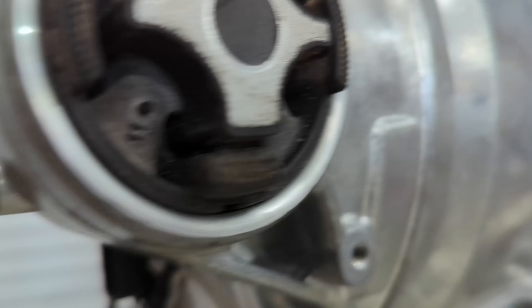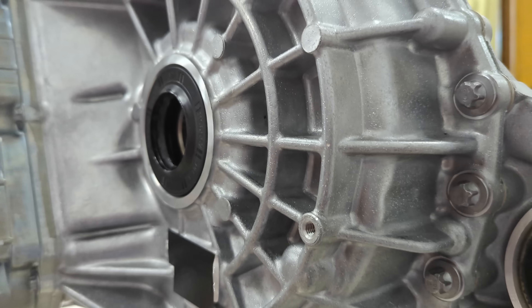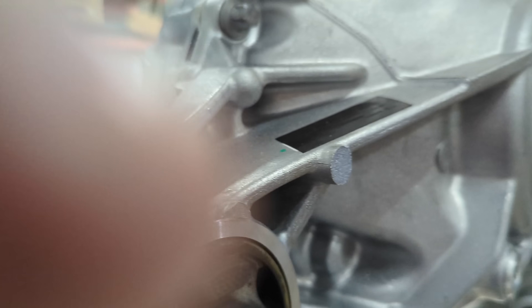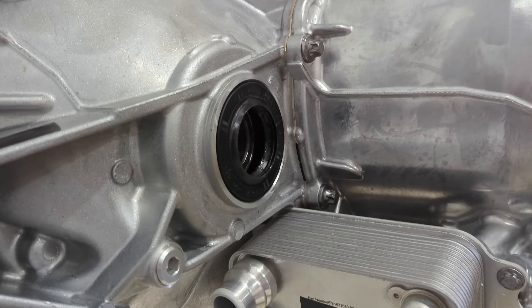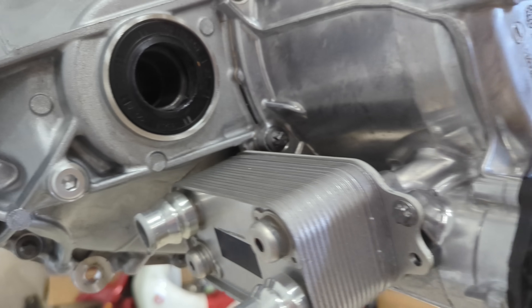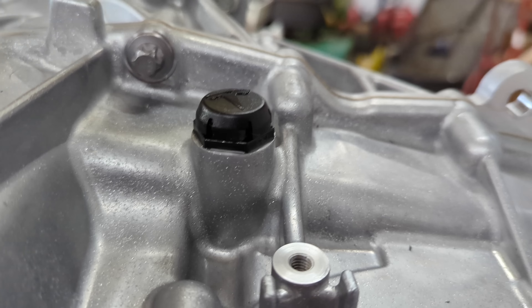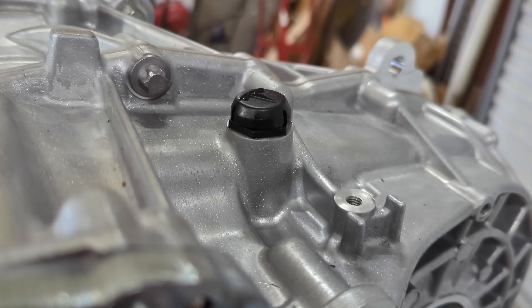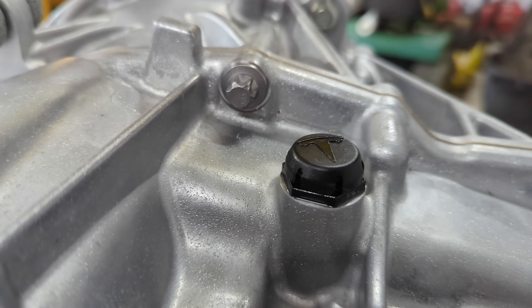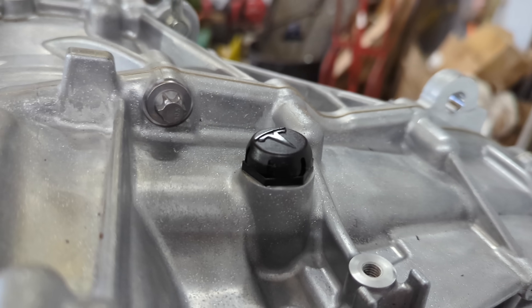Same cast-in-place mount on the tailpiece there. I haven't opened the gearbox and I probably won't because this is a good unit — I don't want to mess up anything in there. But I will open the motor end of it and show you the stator and the rotor. It's got the same breather assembly, though it looks like they've put it up on a pedestal so that if water ever gets back here it can't flow into the gearbox. This is basically just a baffle and it's straight open to the gearbox to allow venting.